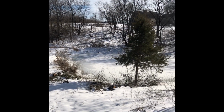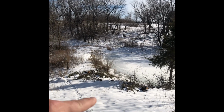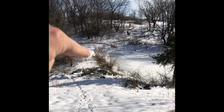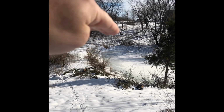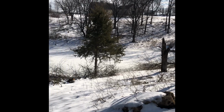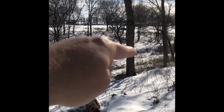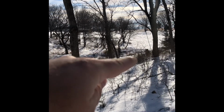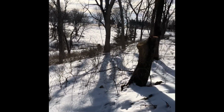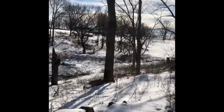Here's a view down from up on the ridge to the front pond. There's the dam. It broke over there. We're gonna put drainage in the middle, build this all up so it's nice and smooth and tall. It's gonna make that pond fill 6 foot, probably more in height. It's gonna go all the way back up in there to that walkway in the earlier video. But then we'll get all this brush out of this ridge. Now that we got all the trees out.